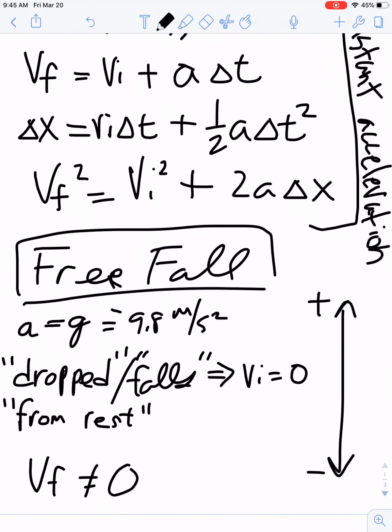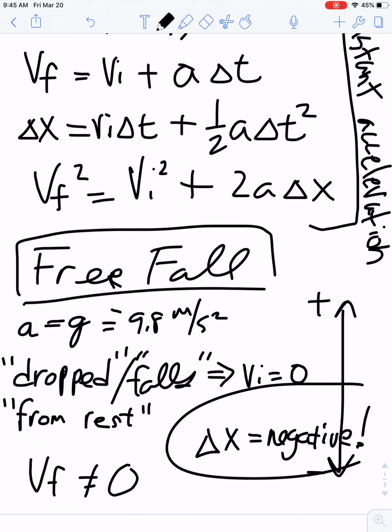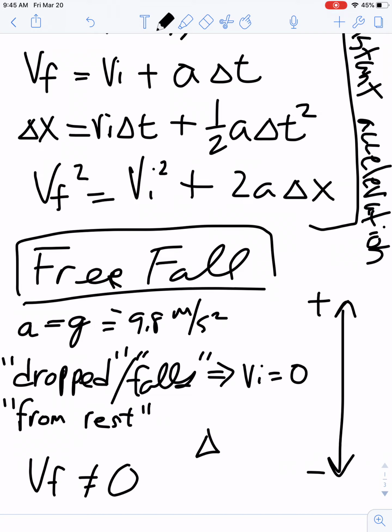And don't forget that if it's falling downward, your displacement, you can call it delta x, you can call it delta y, but that's going to be a negative value if it's falling, okay? So now, can I have a problem with free fall where the object is rising? Sure, it's called throwing a ball upward, right? But just be aware that if you know it's falling downward, then when you write your delta x, you want to make sure that delta x is in fact a negative value. So don't forget that, that's very important, okay?